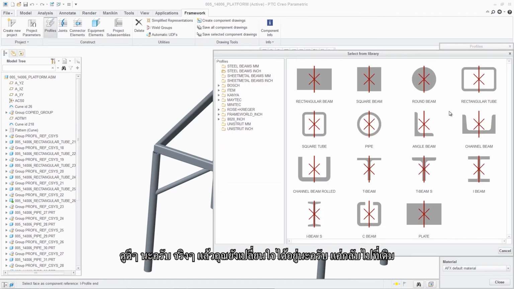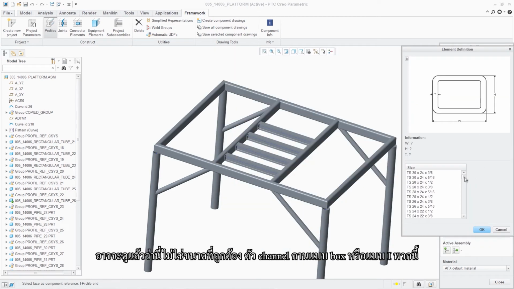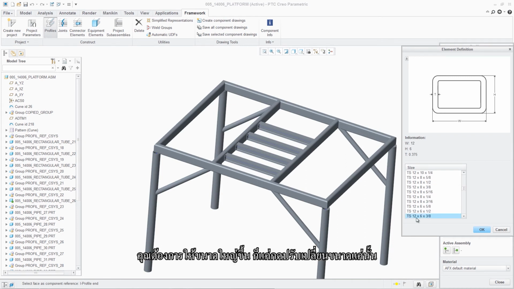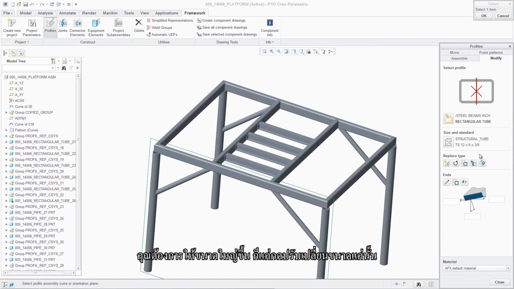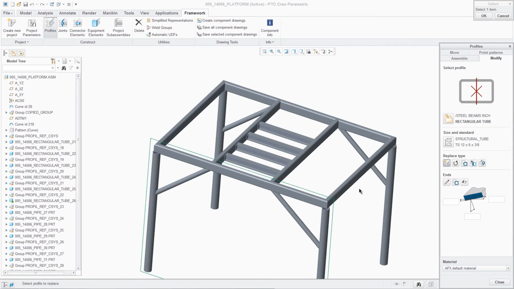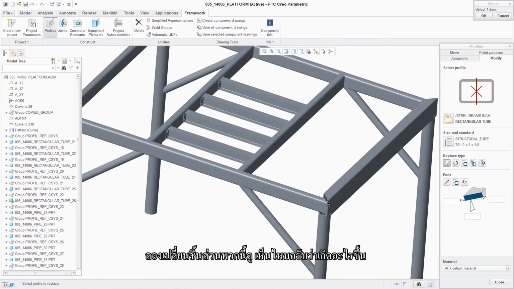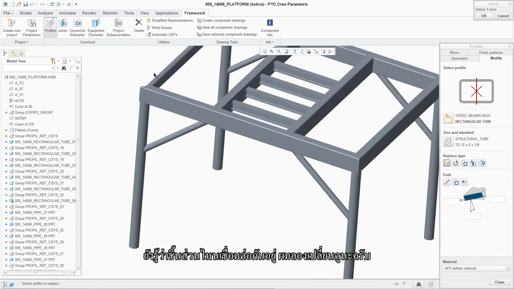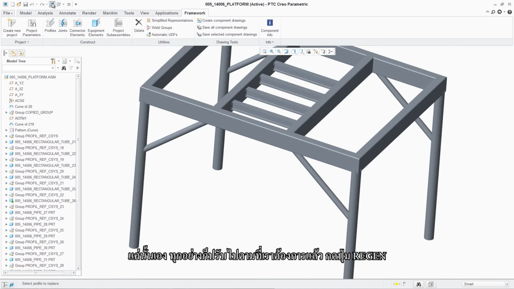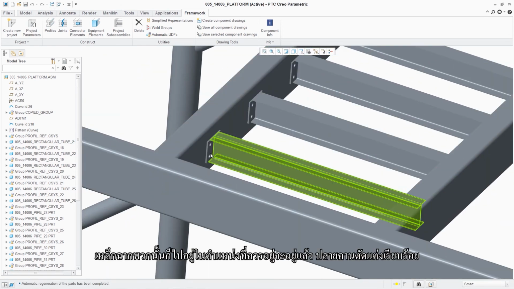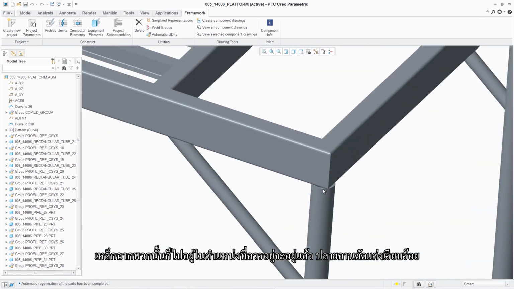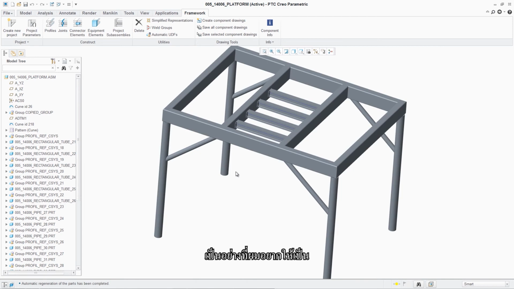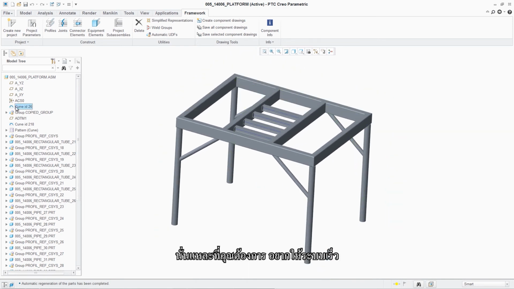Now notice you can still change your mind. If we go back here and say, oh shoot, that's not the right size, channel or box beam or I-beam and so forth, those need to be fatter. Well, you just do that. So I'll say modify. And so let's start changing these. Notice what happens. It still knows there's a miter joint. It still knows which ones are attached to which. So I make those kind of changes, just like that. Everything's updated. I hit the regen. Those end plates are in the position they're supposed to be. Those beams are trimmed appropriately. It's exactly the way I want it to work. And that's really what you want. You want it to be fast.